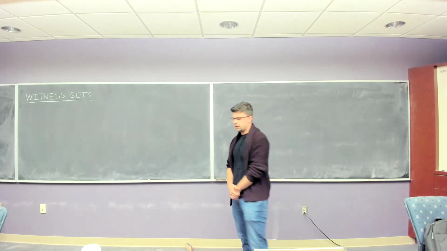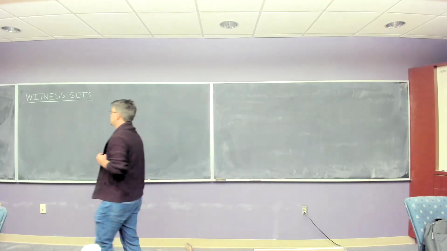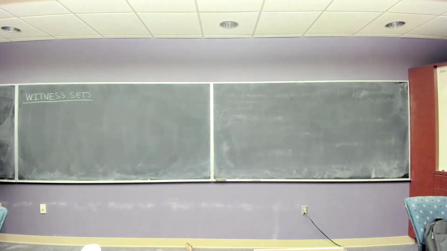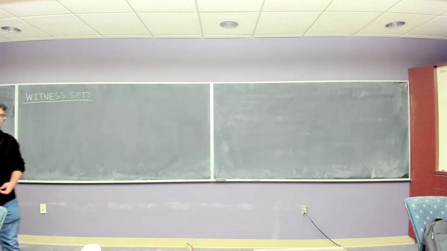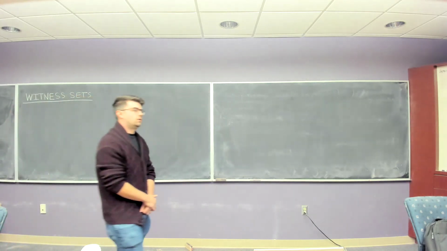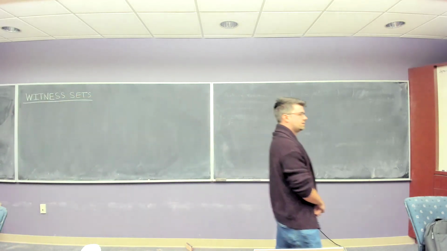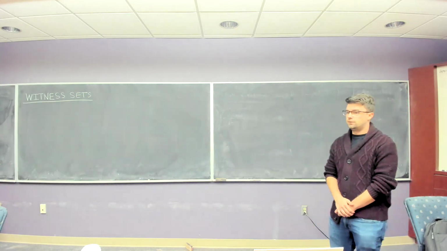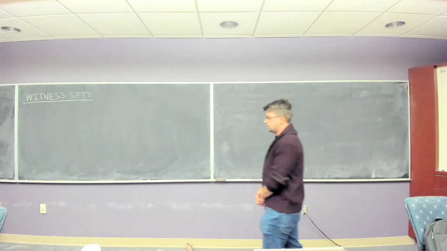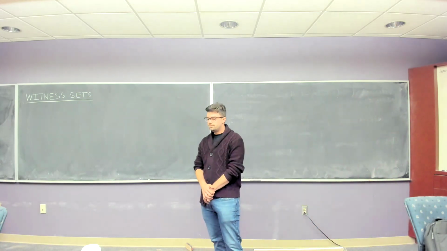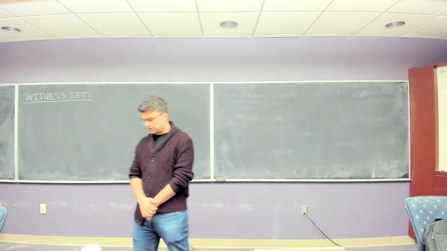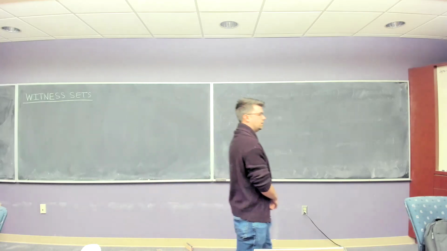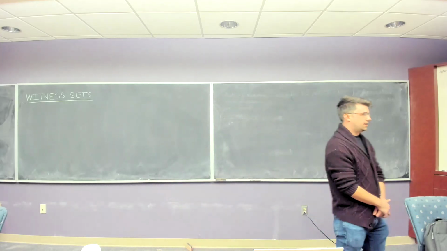All right, welcome to class. So today we start the chapter on witness sets. This is arguably the main data type of numerical algebraic geometry. It is what allows us to handle solution sets which are positive dimensional. So we are today embarking beyond the problem of finding all isolated zeros of a polynomial system, which if you think about it, we haven't even done that yet. And we're going to talk about how to represent varieties of positive dimension.